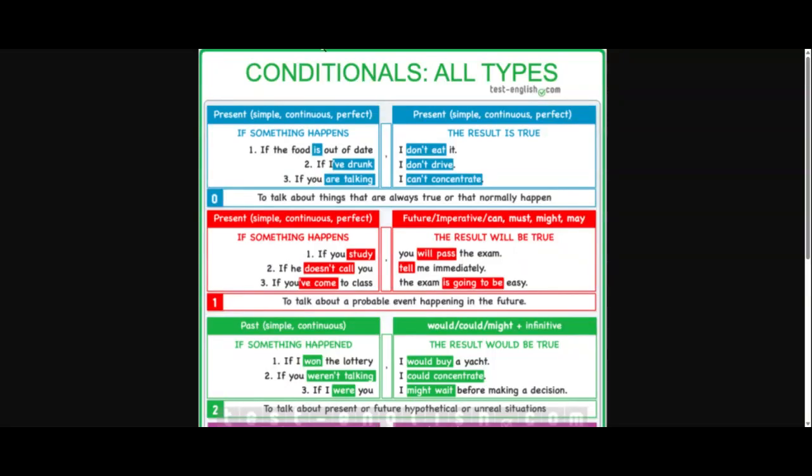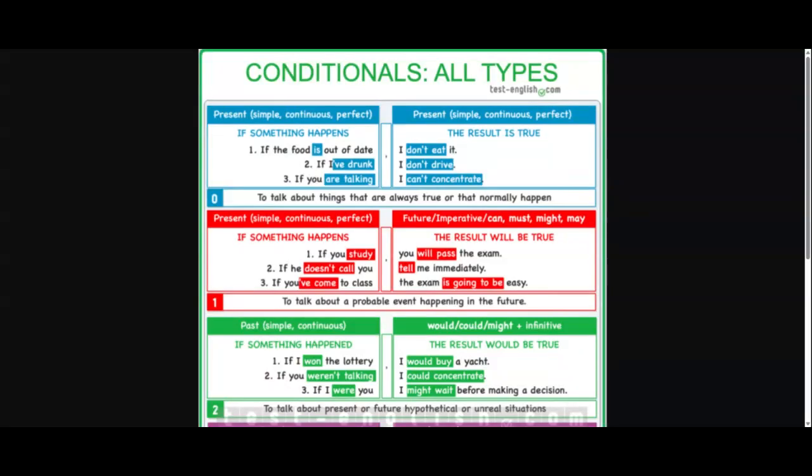¿Vale? Y esto es lo que nos decían aquí en la unidad when they were talking about plans and predictions. Present plus future. And here we have that in the examples. If you study, you will pass the exam. This is a prediction. We know that if you study in the present, you will pass the exam in the future. Sorry, because of that. If he doesn't call you, tell me immediately. Well, in this case, they are using the imperative.